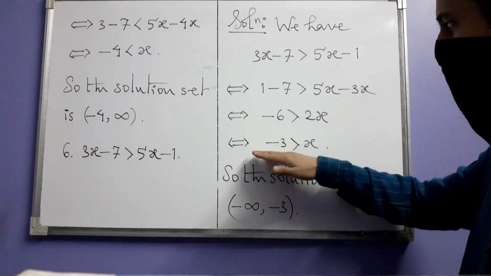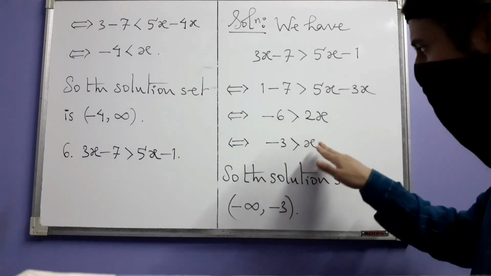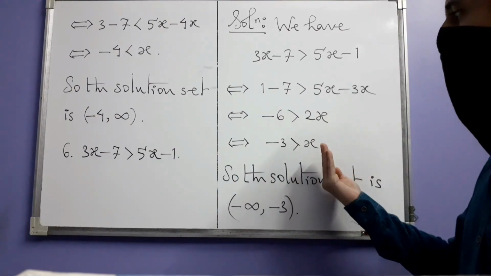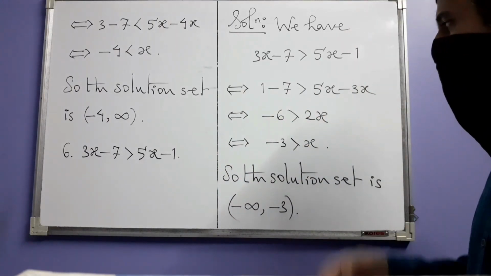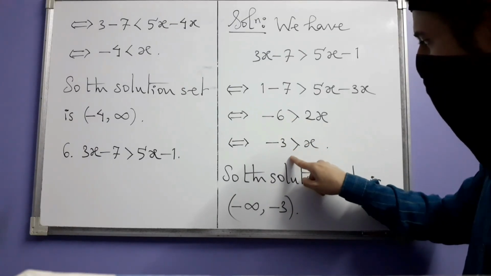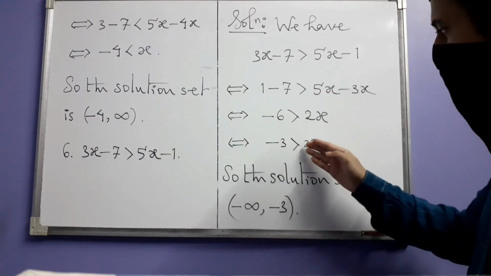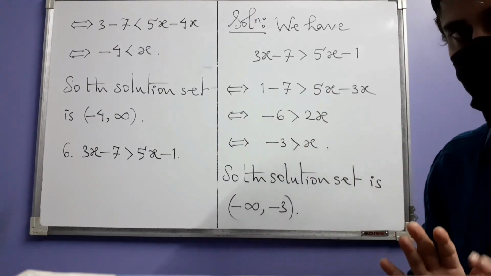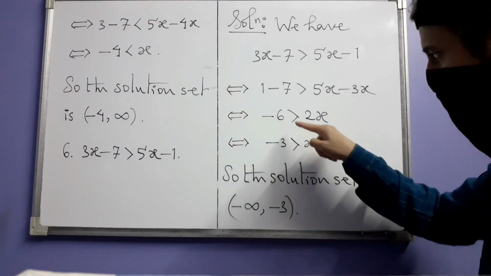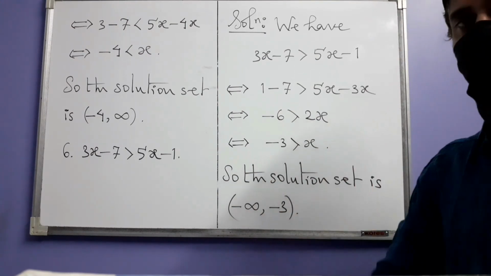Although on the number line, if you just simply think of these numbers, this is not how they will appear, because x being less than minus 3 should lie on that side and minus 3 should lie on this side. Inequalities, however, can be written in any way we want. You can write this same inequality as x less than minus 3. Same thing, but this one looks a bit confusing. That is why you have to be careful. So the solution set is the set of all real numbers which are less than minus 3. That means this unbounded open interval (minus infinity, minus 3).